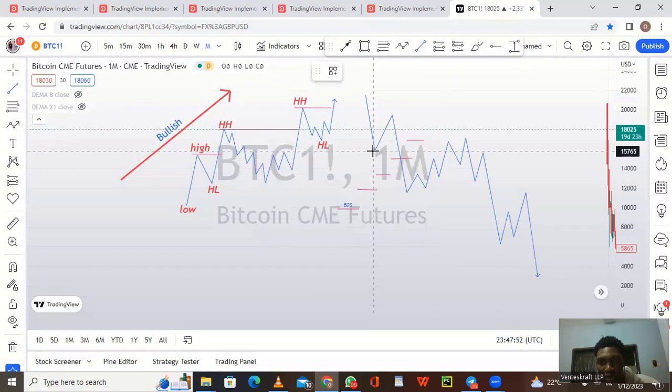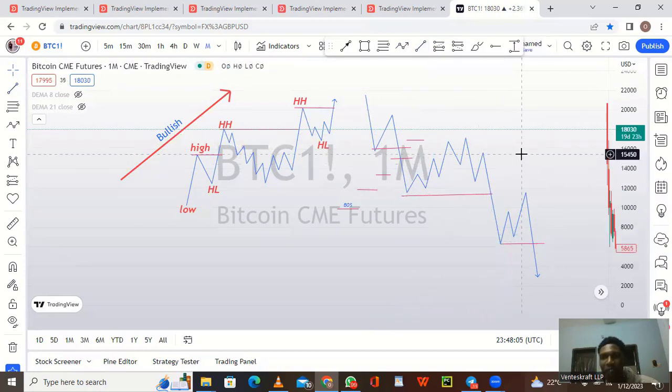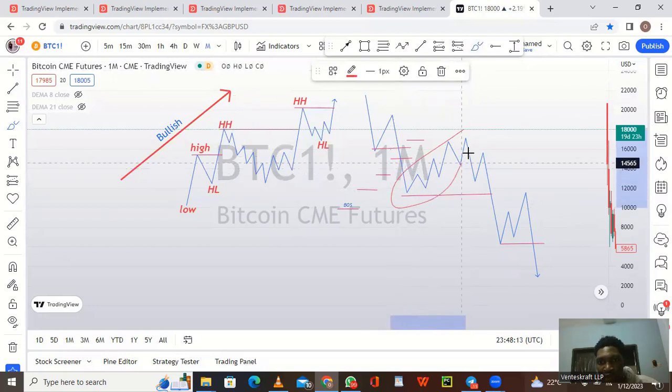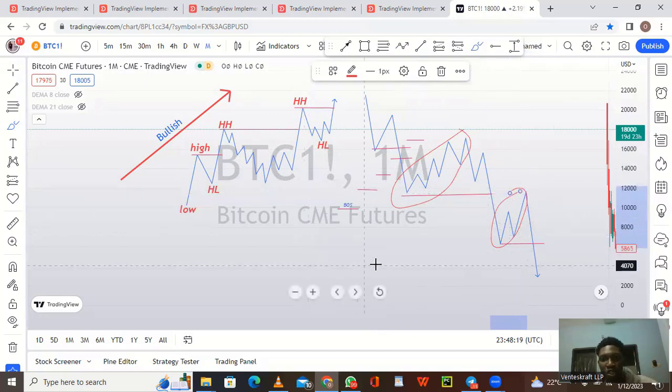Okay, so this is still a bearish market, and what you just need to do is identify the break of structure. This is a break of structure. This is a break of structure. This is also a break of structure. All right, so this market remains a bearish market. Whatever you're seeing within this region is just internal structure, forming a complex pullback. All of these are internal structure, so you need to pay attention to them.